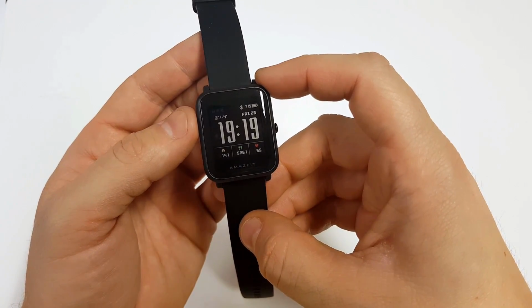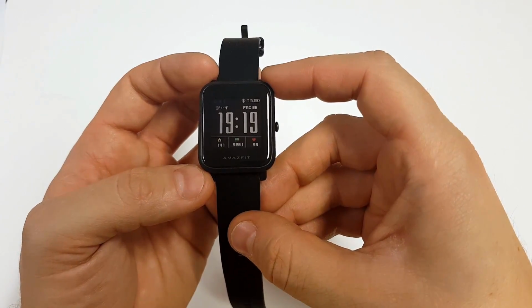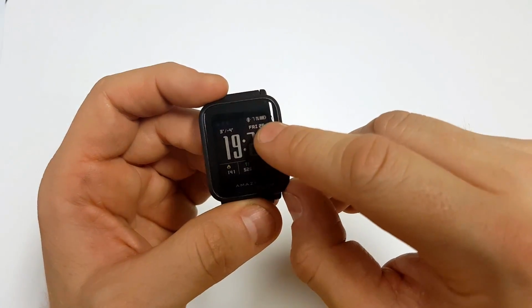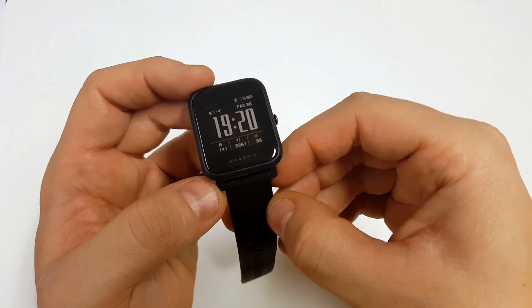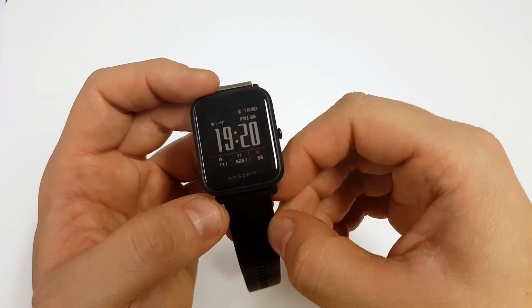The battery is quite amazing. It's only 190 mAh, but it's said to last about 45 days. As you can see here right now, my battery is up to 71% remaining, and I've been using it for 10 days. I have not been using the GPS during this time, but it will probably drain even more.